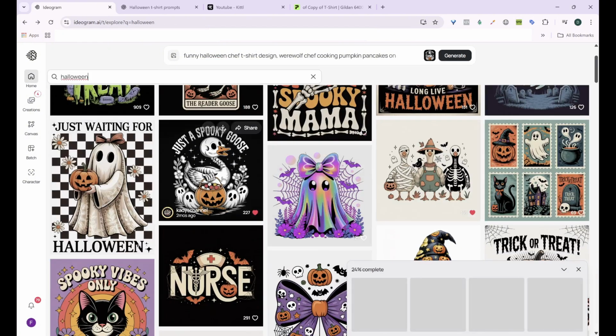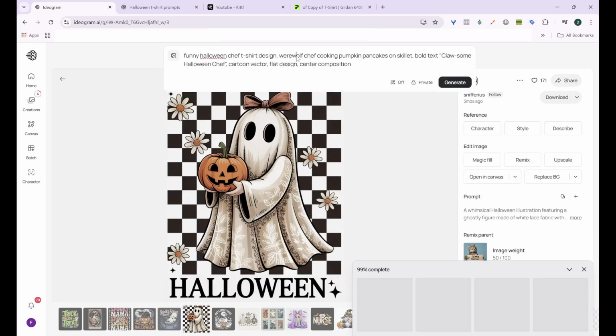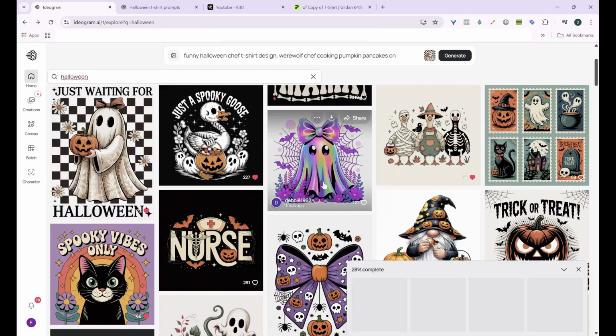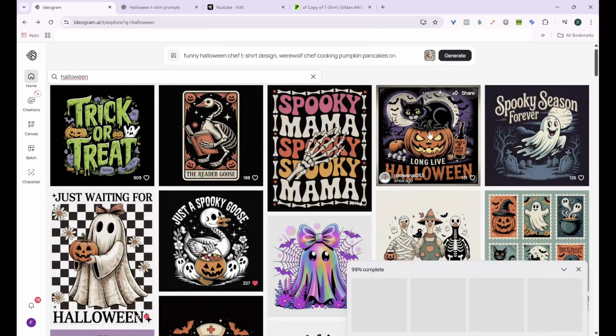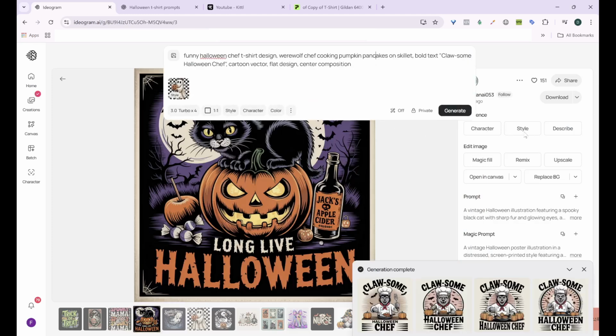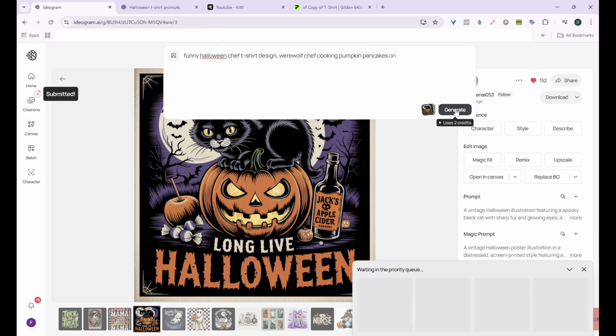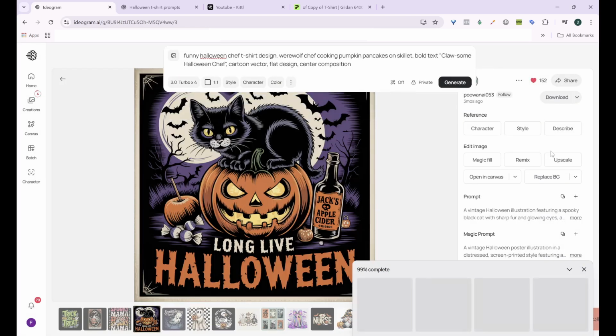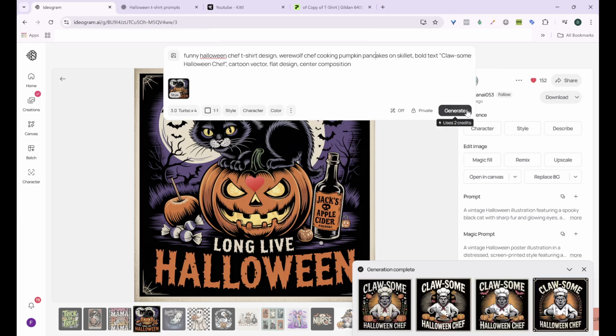Go back. I will try, let's say, remove this one, use this one as a style, create. Let's try which one? This one and this one. Let's do this one. You can also add 2 or 3 images at the same time for the style reference. Let's do this one as well. I will do this with 2 images, and after that I will remove both of them, use just this one, and we will see the difference.